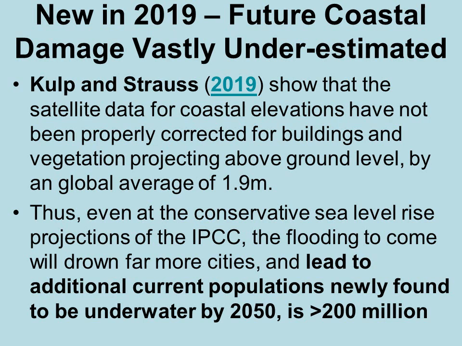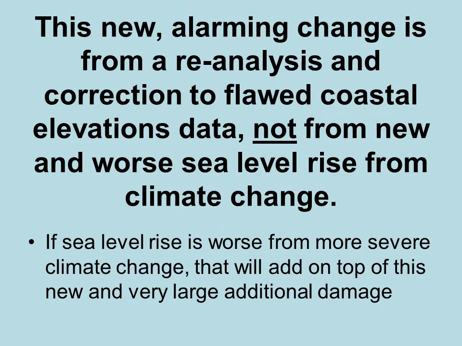So even the relatively conservative sea level rise projections of the IPCC, actually we would now say dramatically conservative sea level rises, the flooding to come will drown far more cities and lead to huge population migrations as they go underwater, and not by 2100 but even by 2050. So additional current populations newly found to be underwater by 2050 is over 200 million people. So let's talk about that a little bit.